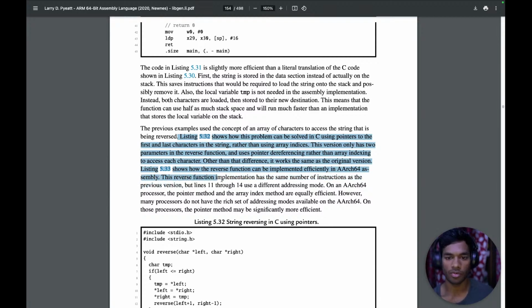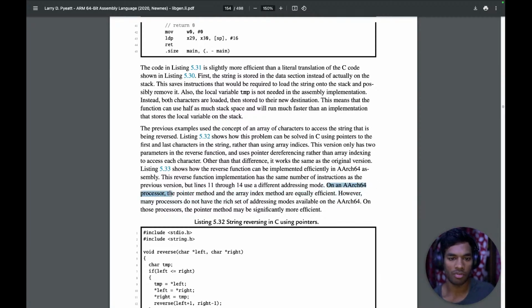This implementation has the same number of instructions as the previous version, but lines 11 through 14 use a different addressing. Instead of giving the base of the string and then adding the offset, we give the actual address of the character that we want to work on.